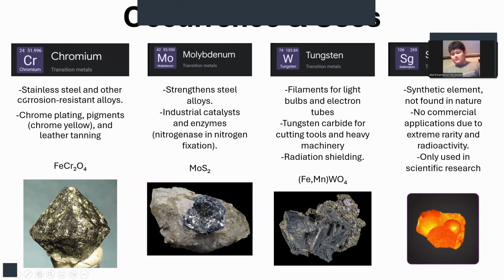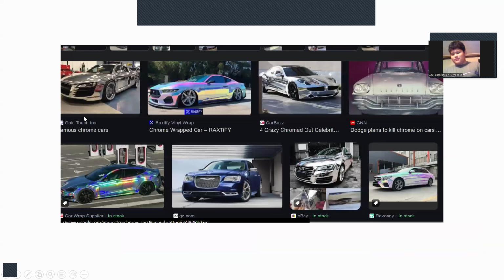Chromium is widely used in stainless steel and other metal alloys to stop corrosion and make the metal overall stronger. It's also widely used in chrome plating for vehicles or all sorts of products, mostly for cosmetics, which I truly don't like. If you were to look at all of these right here, I don't know. I don't like it. And I don't think anybody should, honestly. I don't think those should be the road.